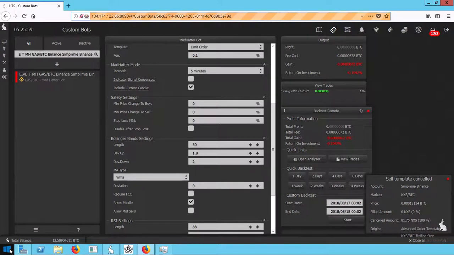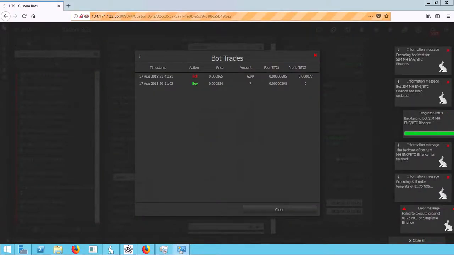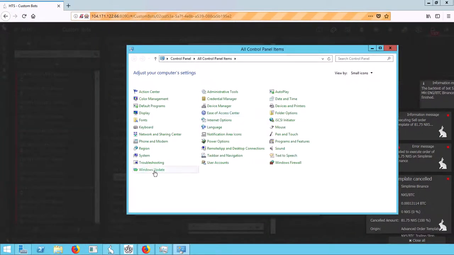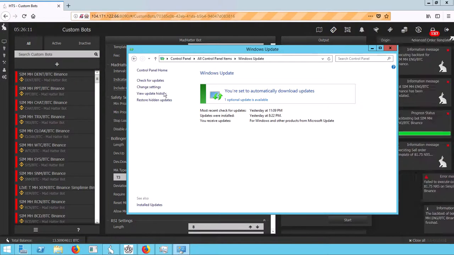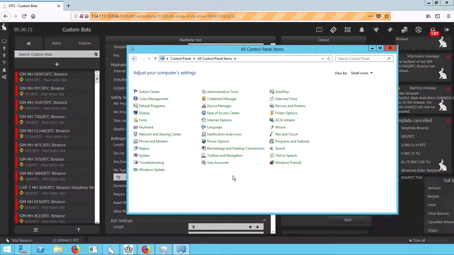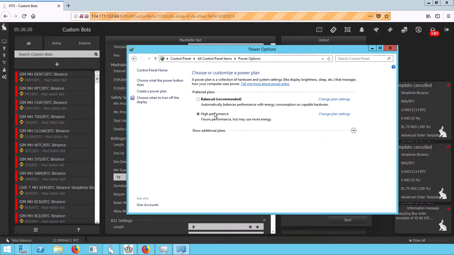One other biggest thing that I found was, when you first set up the control panel, there's this power setting that really throttled a lot of the stuff when I was on the cloud. And I was like, wait a minute, it's throttled? And then also the updates and stuff, you want to make sure you update everything. So let me show you the power real quick. You want to make sure you're in high performance.